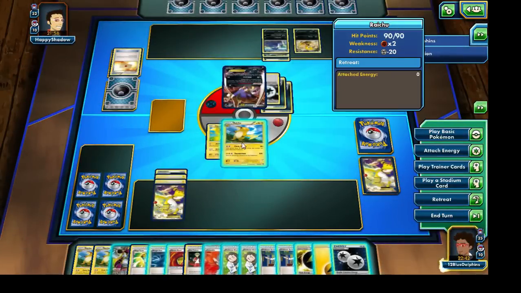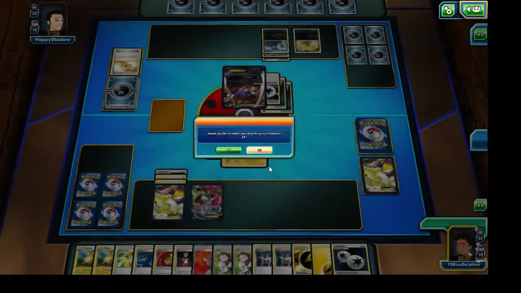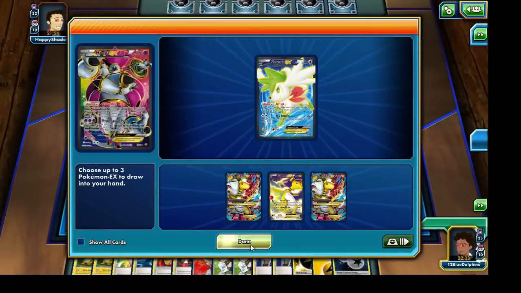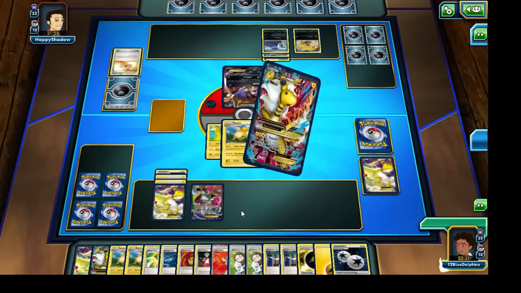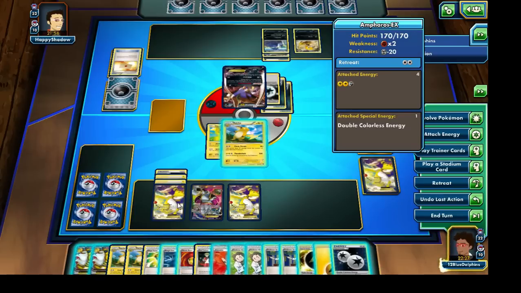We finally have the Hoopa EX, but at this point we don't have the Spirit Link. I mean, you know what, I'm gonna go and bring out the Hoopa EX. Yes, let's look for some Pokemon. So Ampharos EX, Mega Ampharos EX, and another Mega Ampharos EX. So let's go and start off by bringing out an Ampharos EX onto our bench.